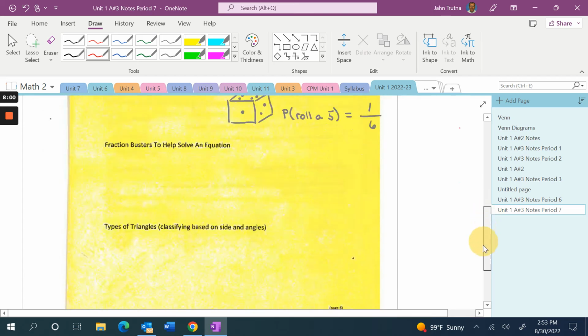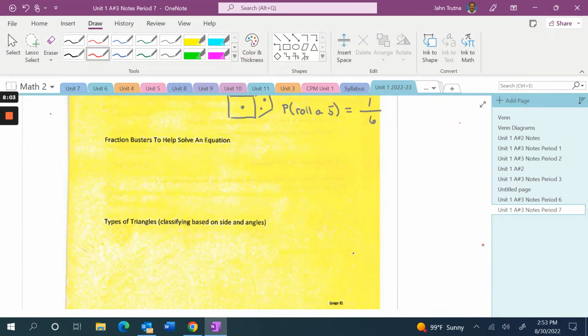Let's move on to probably the part of the notes that you're going to like the least. It's going to deal with fractions. Okay? Don't be scared, though. I'm going to show you a way that you could solve an equation that has fractions by eliminating the fractions. So here's the equation right here. We're going to solve this: 1/5 x plus 3 is equal to 1/4. We're going to solve for x in this problem.